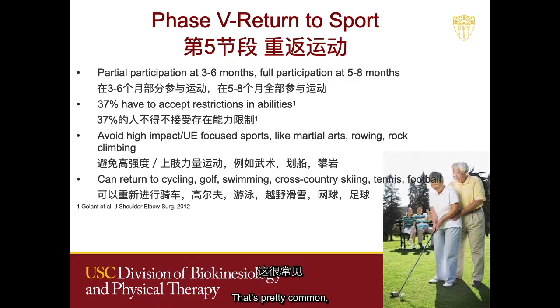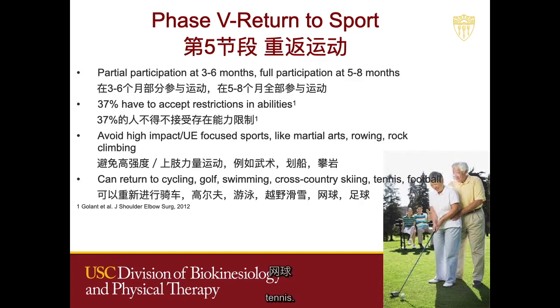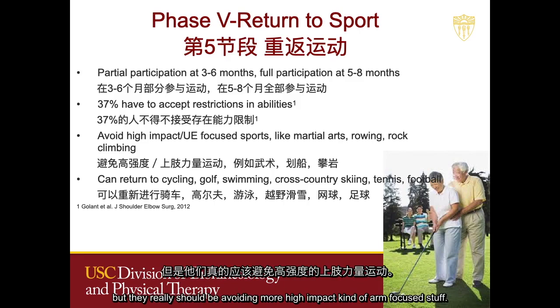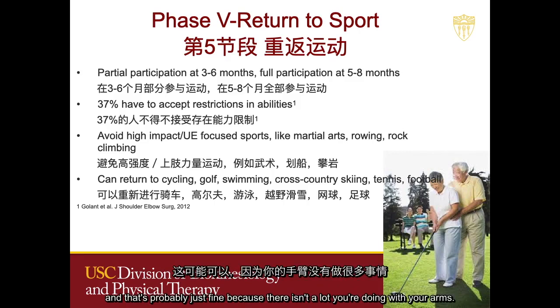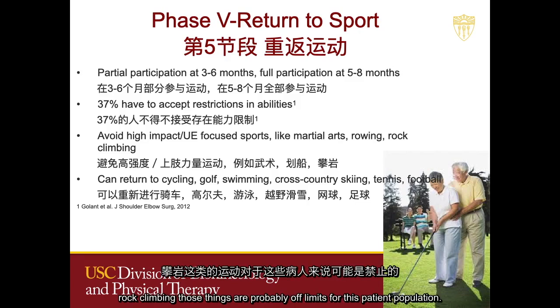That's pretty common. But they should be able to return to basic sporting activities like cycling, golf, swimming, skiing, tennis. They even say football, which I think is a little bit crazy. But it is being recommended that they can do those kinds of things. But they really should be avoiding more high-impact, arm-focused stuff. So I guess when they say football, they mean soccer, and that's probably just fine because there isn't a lot you're doing with your arms. But things like martial arts, rowing, rock climbing, those things are probably off limits for this patient population.